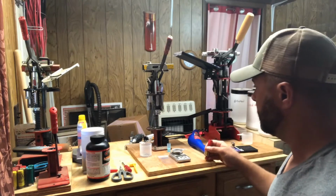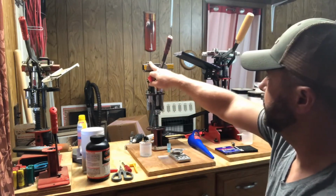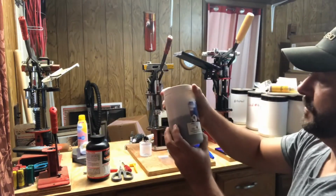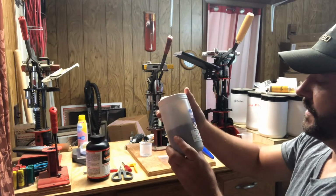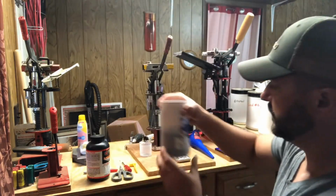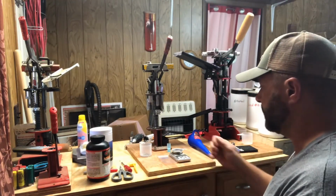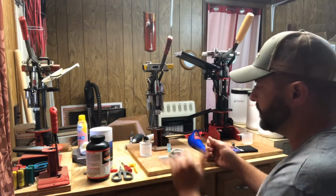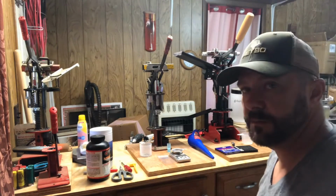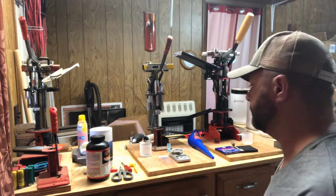But I'm not going to be using this, because you notice I don't have any powder or any shot, because bismuth is very expensive. I used this bismuth shot that's available from Roto Metals, number 4 bismuth, and 10 pounds is pretty expensive. So I like to weigh my powder out and weigh my shot out, and that way I know each load is consistent. And since it costs so much, I make sure and do it this way so I can get the most out of it.